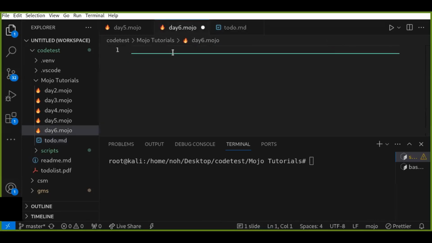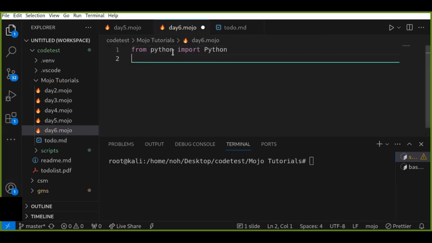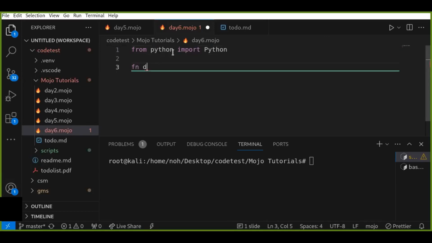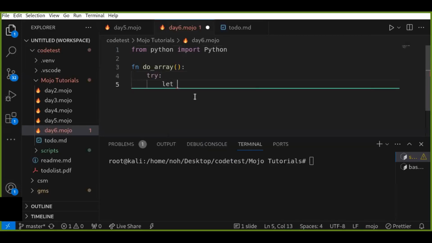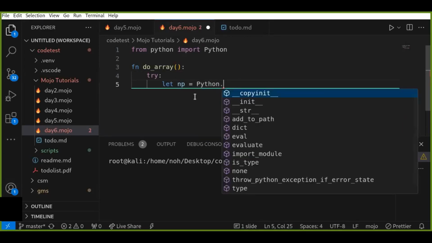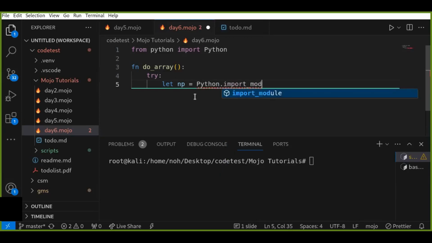Let's get started. First, import the Python module. And define the Mojo function to do some array operations using NumPy. And you can use exception handling to handle if there are errors. Right. Let's define NumPy first by using the Python dot import_module function, and we define numpy in this case.